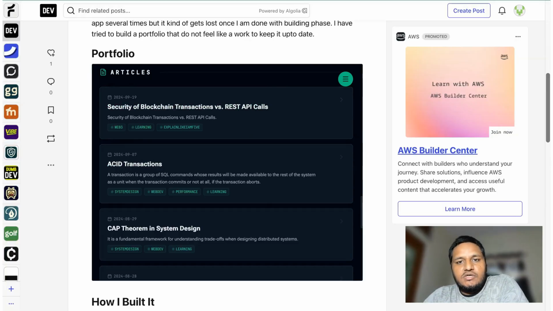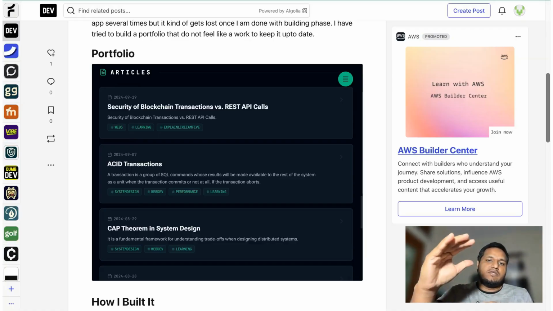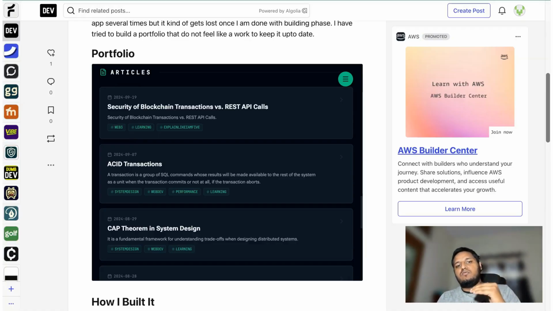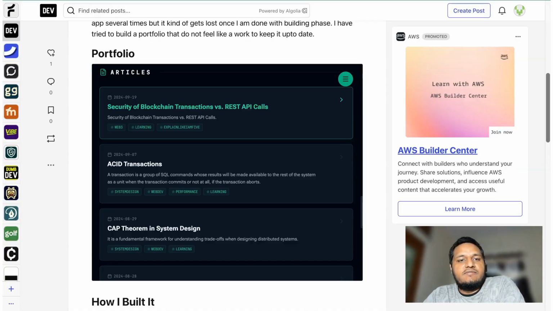All in all, my portfolio is a very low-maintenance workflow system, where I have kept my GitHub profile, my resume profile, like a portfolio, in one GitHub repo, and an articles portfolio in one more GitHub repo. But it can be combined. The code which is rendering this website is directly written in AI Studio. So whenever I want to change the look and feel of my website, I just have to go and write two to three prompts. Again, I'll be able to refresh my portfolio whenever I need, and it's very easy.